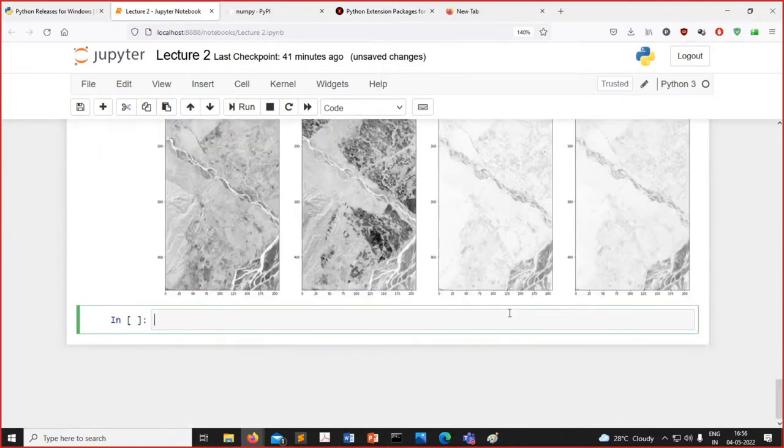We'll quickly see how to write this data. To write this data, we need a file format. The file format is GTiff.